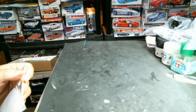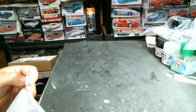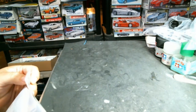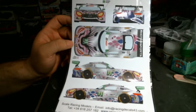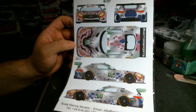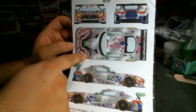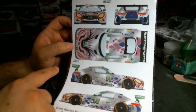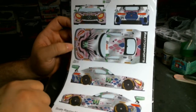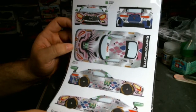So first up, we have a set of decals from Diego over at Racing Decals 43. This represents, trying to think what team this is, P1 Motorsports at the 12 Hours of Sebring back in 2018. This is fancifully known as the Chupacabra livery, for the Mercedes-Benz AMG GT3, the Tamiya kit, obviously. So you paint the car silver, except for pretty much a line that runs from these fender vents across, that you paint a pink, and a couple of people have already whipped through this and have a good idea of what color pink will match the decals here, and then you paint the mirrors green. It looks like a Tamiya Park green, so that shouldn't be too terribly hard, since that's a color that's just straight out of the bottle.